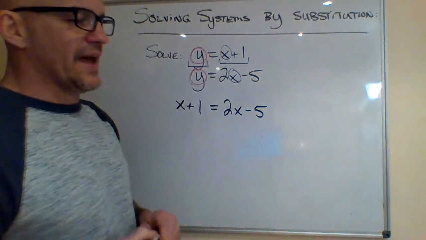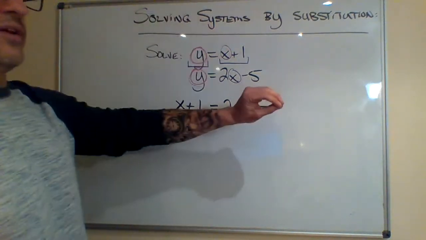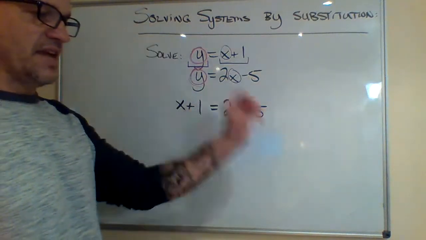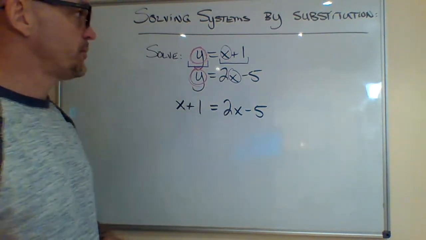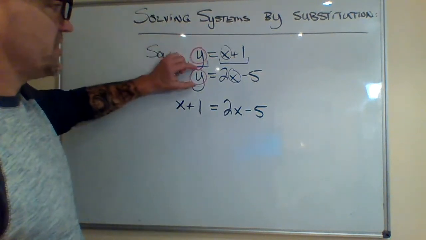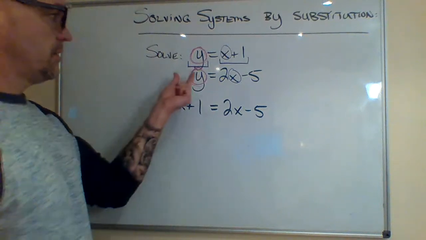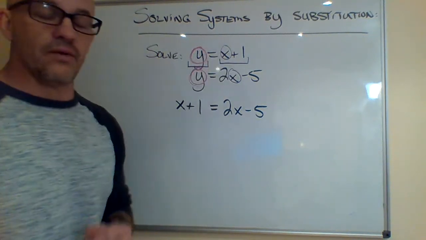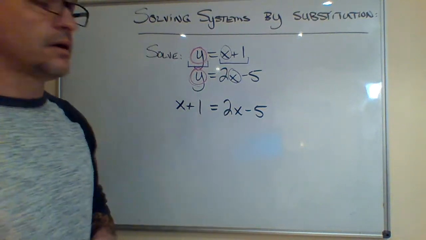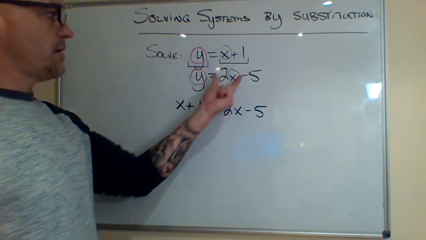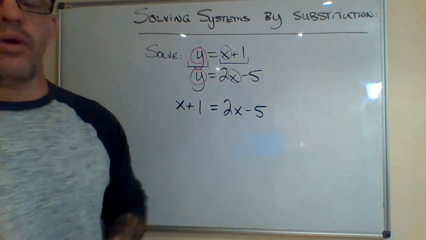So let's go through that again. That seems to be a little confusing for some students. We're looking for the point of intersection, which means they will have the exact same x and the exact same y value at that point of intersection. Since this y and this y would have the same value, when that y equals x plus 1, this y also could equal x plus 1. Those y's are the same, or at least at the point we're looking for they are. So we're going to take that x plus 1 and put it in for that y. This gives us an equation with one variable.